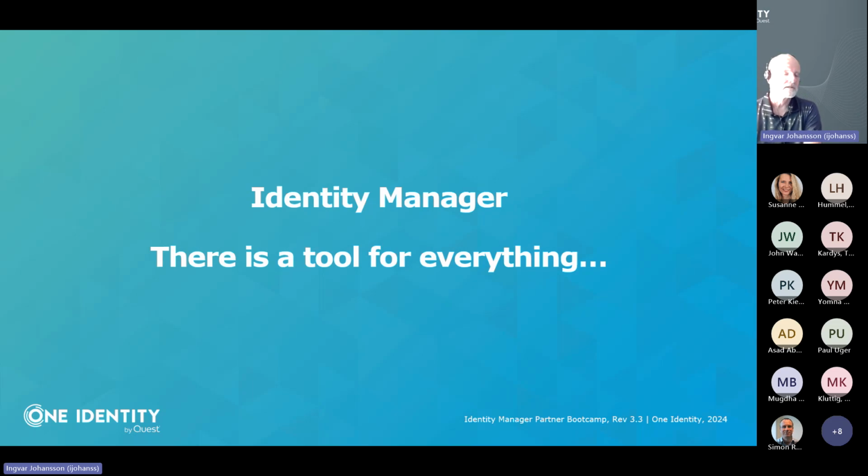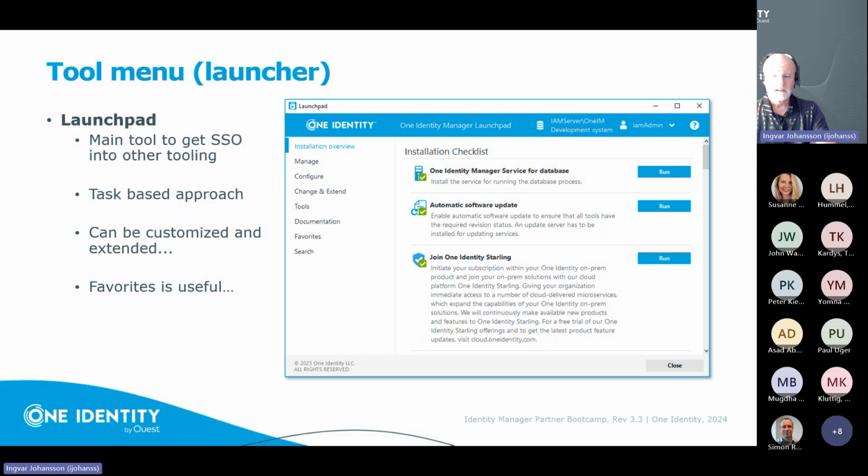And the first tool that everyone uses today, it hasn't been in the product forever, but it's been in the product for almost a decade now, right? 7 or 8 years at least, I'd say, yeah. We have a tool called the Launchpad, and if you think, well, I'm an expert, I don't need the Launchpad.